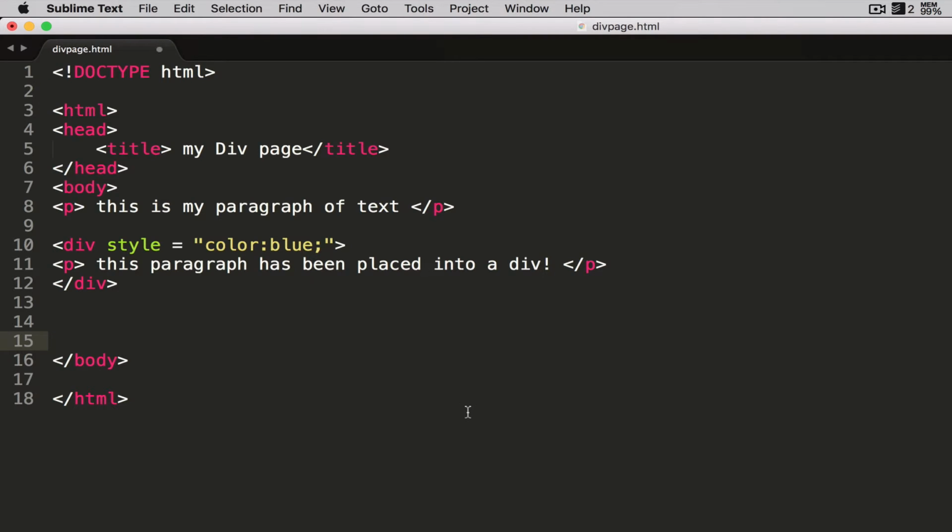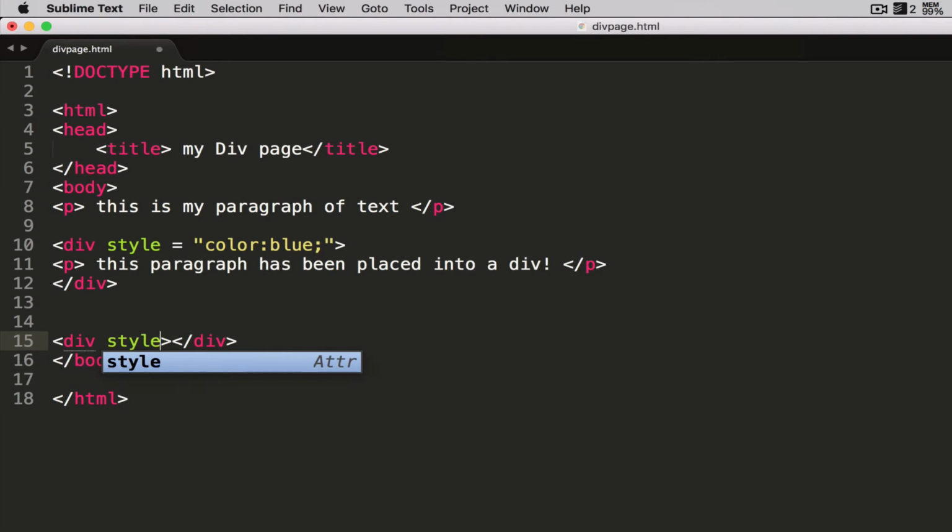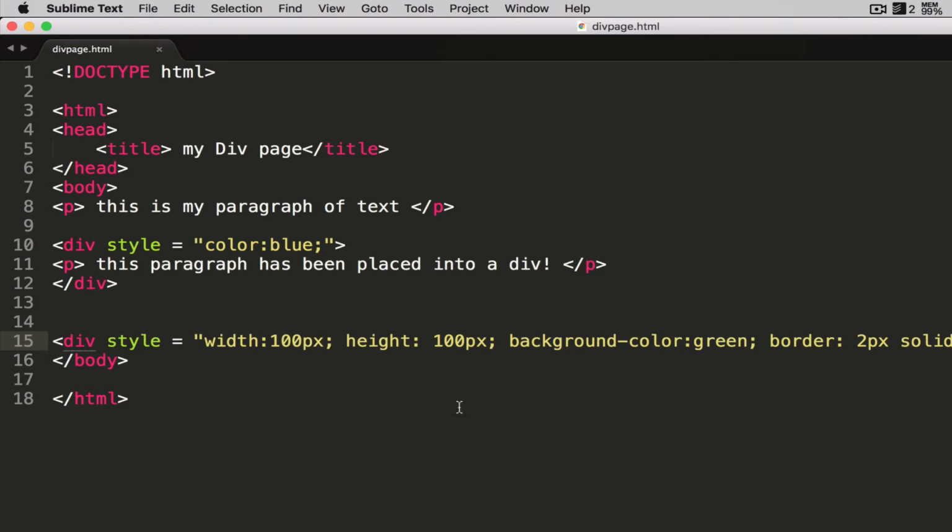If, however, you seem to be struggling with the concept of divs and putting things into boxes, another way I can show you is by actually creating the container for you. In order to do this, I'm going to simply create a colored box. So I'm going to use the tag div. Secondly, I'm just going to put a style attribute. I want to style it a little bit, and I'm going to save this.